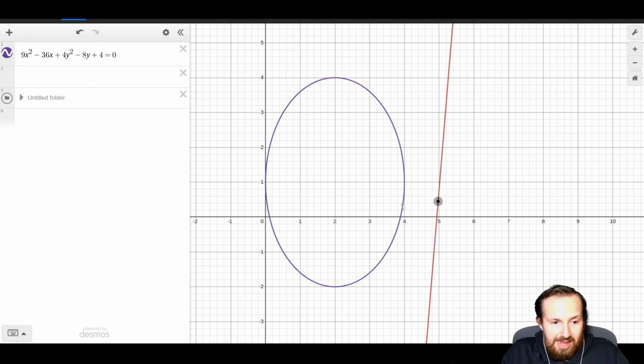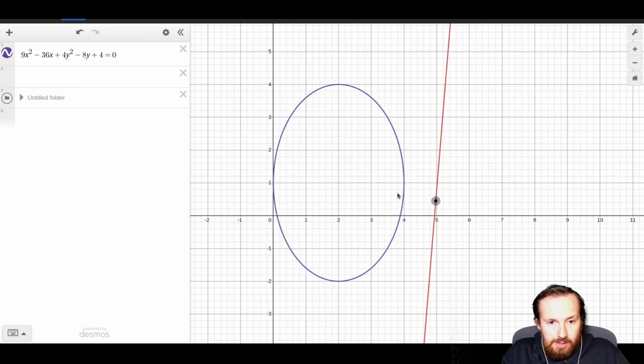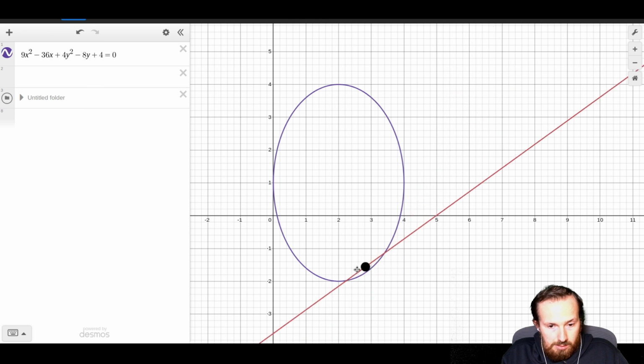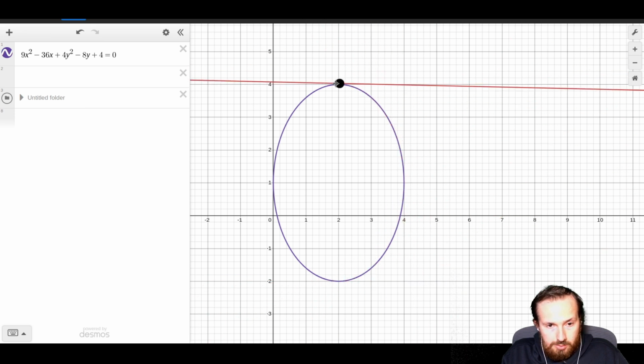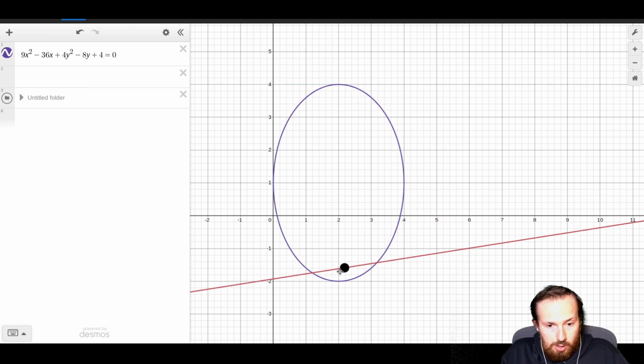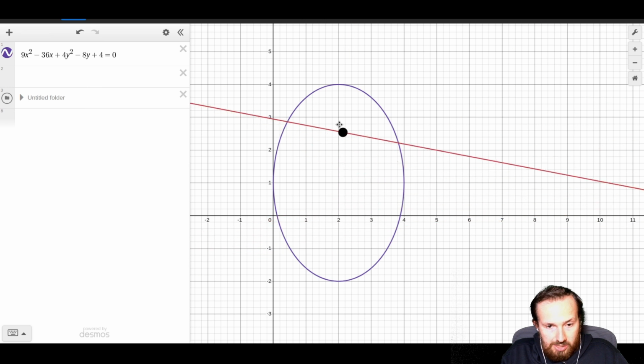So that's that. And now the question is, do those points make sense? Remember what we said. We said that we have a tangent line that is horizontal at the points (2, 4) and (2, negative 2). So let's see that. If I go to (2, negative 2), that would be down here. And you can see, yes, that actually is a horizontal tangent line. And if I go around the curve up to (2, 4), yes, that's also horizontal. So those two points actually are where the curve is horizontal. So that does make sense.